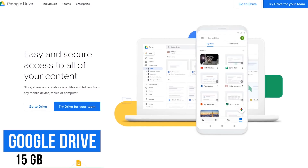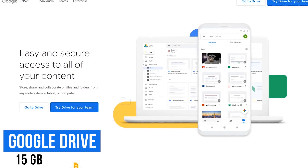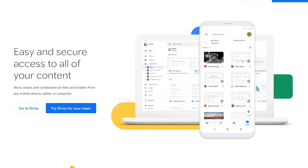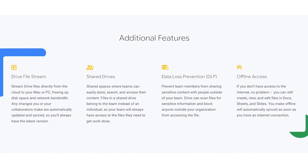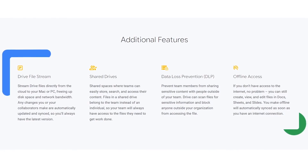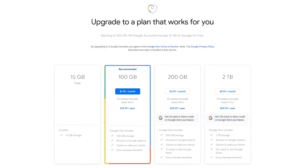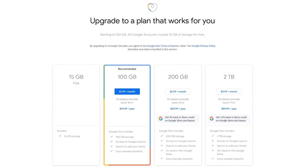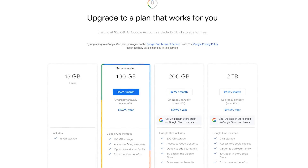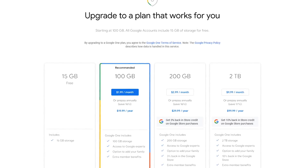The second most free storage of those we recommend is Google Drive. The total storage is 15 gigabytes, shared between Gmail, Google Photos, and Google Drive. It's great for file sharing and collaboration, allowing files to be accessed by multiple people at the same time, and can be used on all the major platforms. In a quirky move, if you stick with the free plan the service is called Google Drive, but if you upgrade to a paid plan the name changes to Google One — essentially the same service with more features. Those plans start at $1.99 per month.